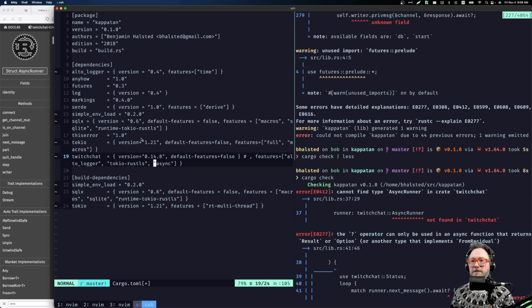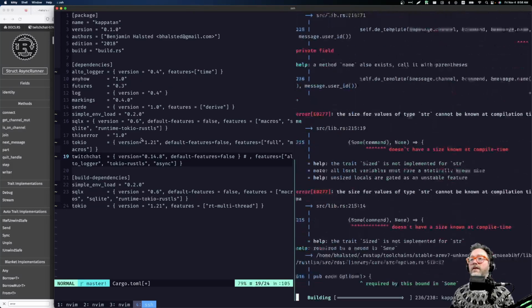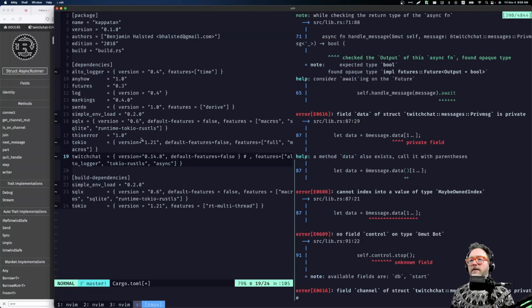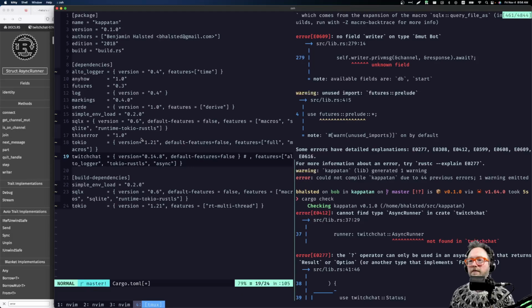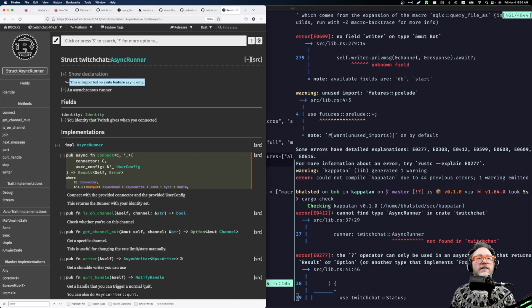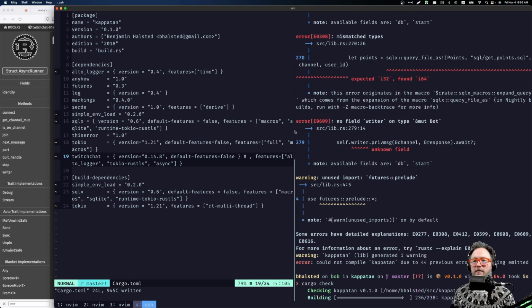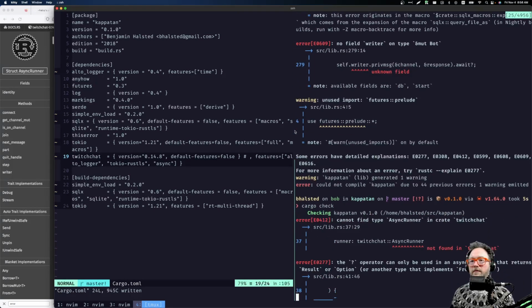All right, so now we have async. It still said it couldn't find it. Oh yeah. Not found in Twitch chat. Okay. This is supported for create feature async on. Did I save that file? I didn't save. Now I've saved. I know I've saved.